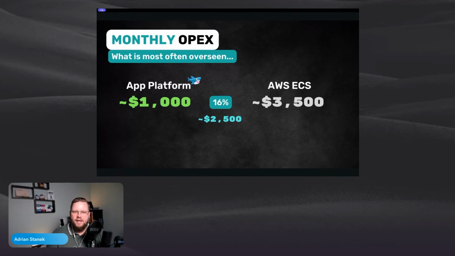But the idea behind that is that the OPEX, the cost you actually have to operate that stuff, is way higher in AWS. For example, AWS doesn't really offer you a platform as a service solution. Platform as a service is something brought to you off the shelf. You can use it in a best practice way to run containers, network, and all those kinds of things. When you take a look at AWS ECS, the Elastic Container Service, which we used before, you have so many things around that in order to make it run.